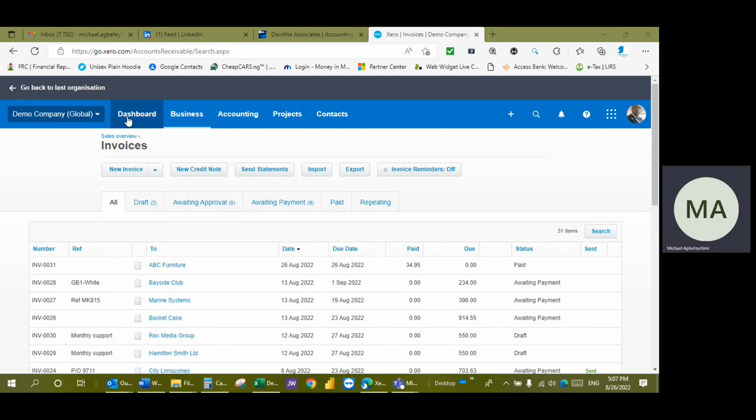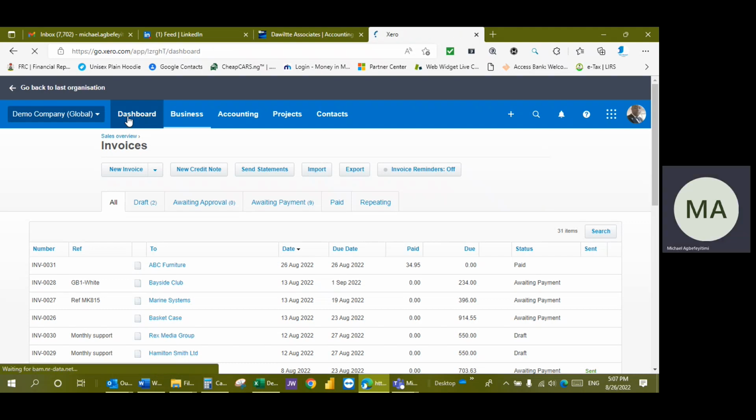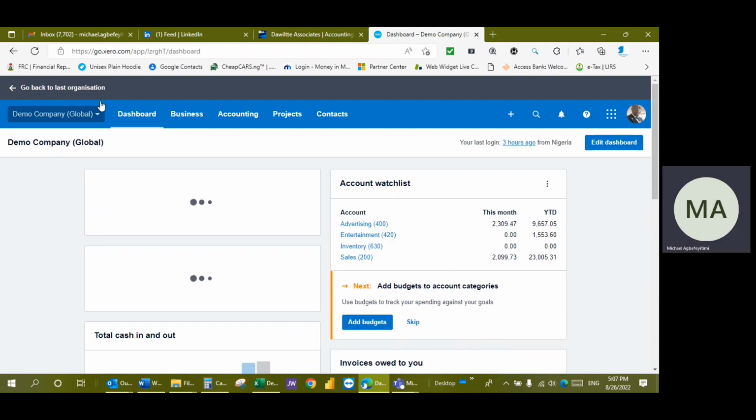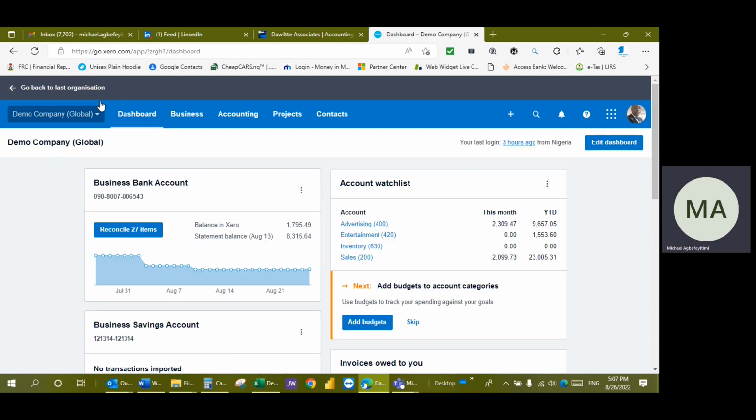So welcome to this short introduction to XERO Accounting. Subsequently, you'll be having short videos of XERO Accounting and what you can achieve with it. XERO Accounting is very easy and simple to use. It's an ERP for small businesses, and it encompasses modules in all areas of accounting and even some non-accounting functions.